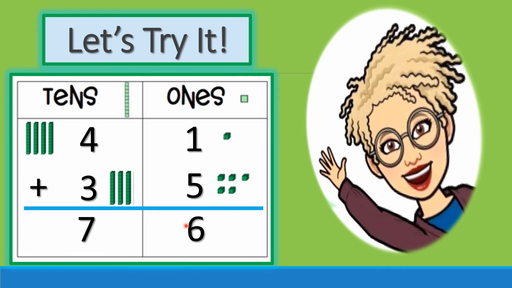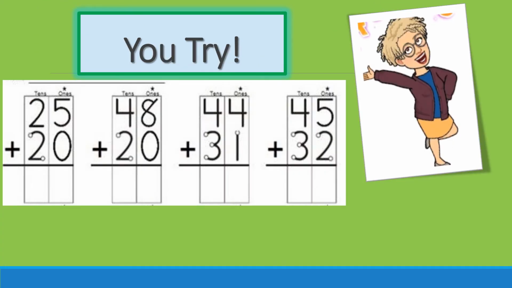Please open your memory bank and lock that in, because here's where you get to try it on your own. Please remember to think about the song that I sang to you that tells you which to start first. You're going to have 3 minutes to go through these sums with someone that's at home with you and would like to assist you. Grab a pen or pencil and a paper and get it done. Your time starts now.